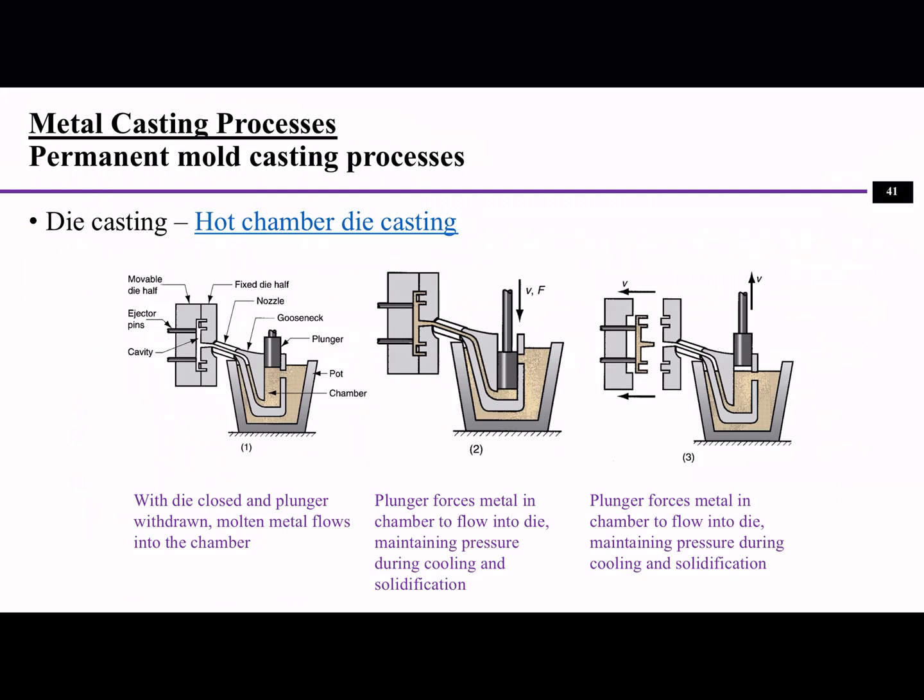So you can see the three pictures, and in picture one, you can see there's a chamber, and the chamber includes all the melted metal, and every time a plunger pushes the melted metal into the cavity on the left, and then the molten metal will start to form the shape, and when the die opens up, you get the part. This is why it's a hot chamber die casting, because we have a chamber always holding this molten metal.